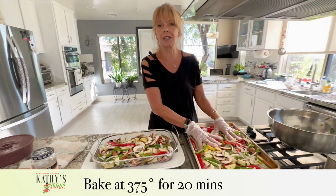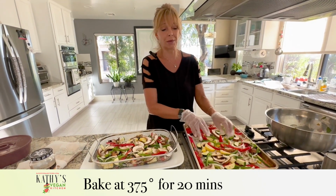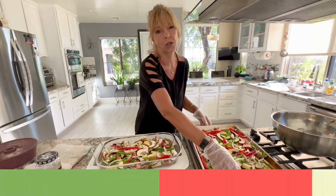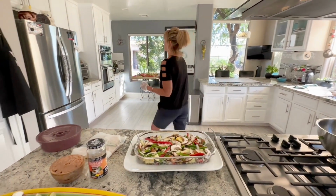Oven, 375, single layer, again, 20 minutes. I'm gonna move it around halfway through, about just once during the 10 minutes. So let's put this one in the oven, and then we'll go outside to the grill.